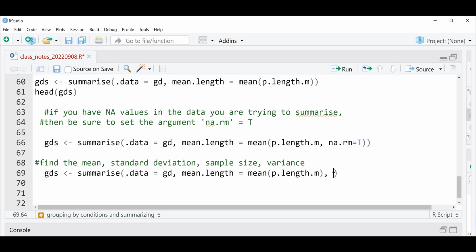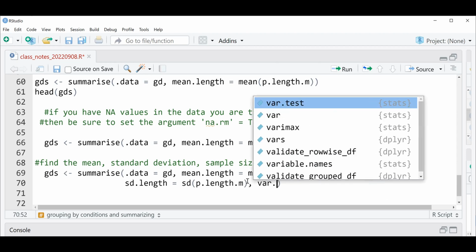All right. So we're just going to be repeating this part for the additional 3 different functions here, or is it 4? 1, 2, yeah, 3. Okay. So I'll do standard deviation length, and it's SD. Don't stress that you don't know these offhand. That's why you have Stack Overflow open or whatever. You can always look them up, or you can ask for help in R. The variance is var, so it'd be var length.